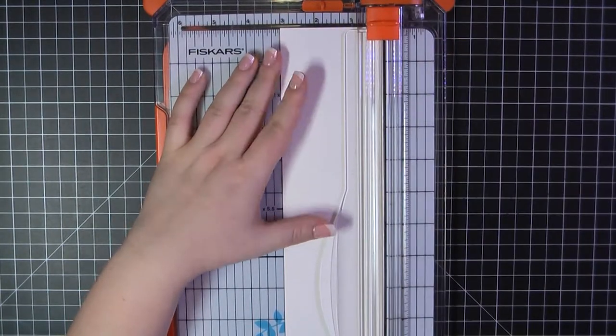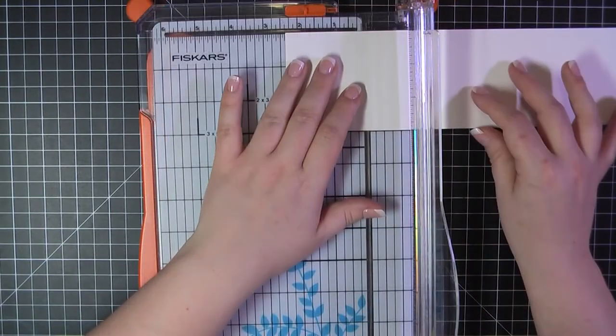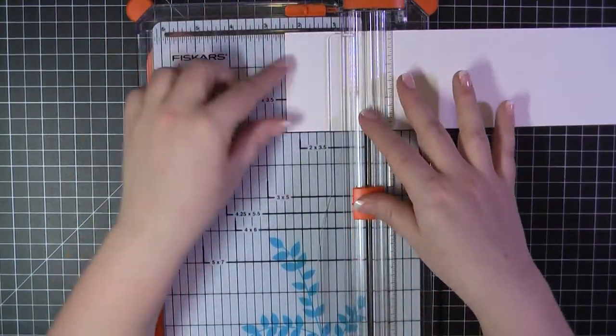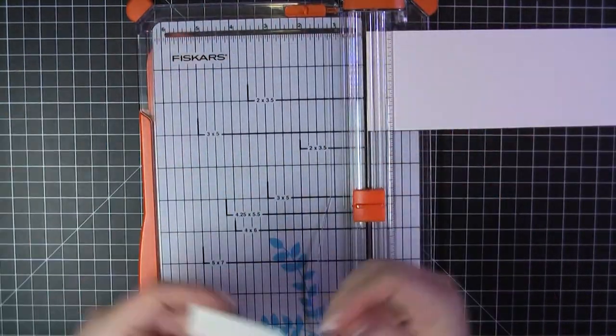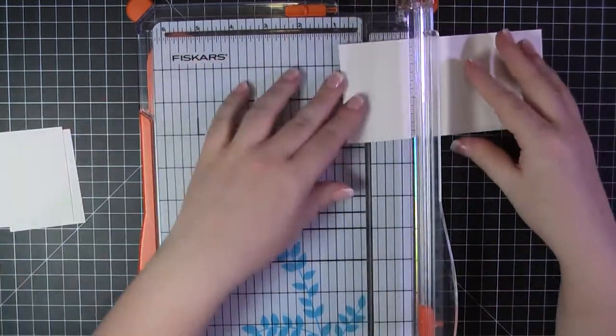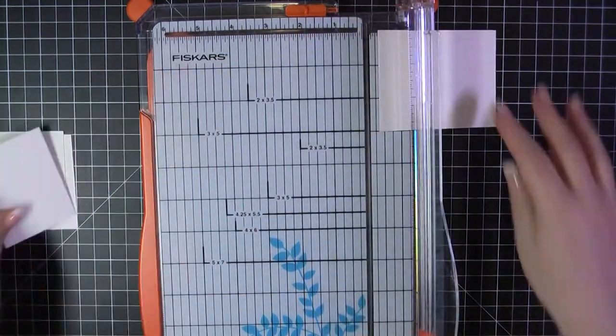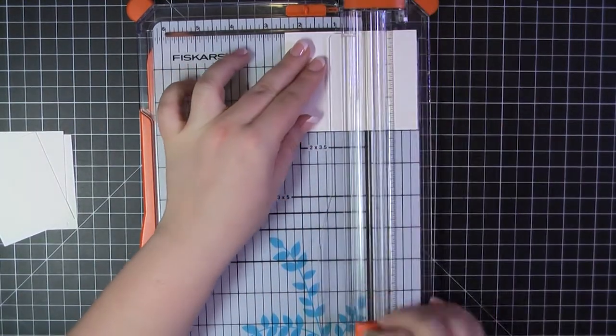So now I'm going to create some Polaroids to stick in my file. This guy is guilty. He's been caught in the act, there's no doubt. So I have measured down this white cardstock. This is MFT Smooth White, and the base is going to be 3 by 2 3/8. I'm trimming out 4 of those here.